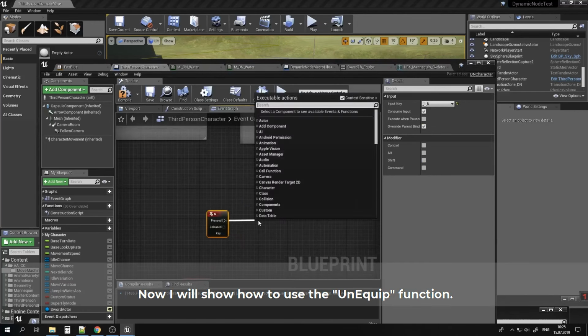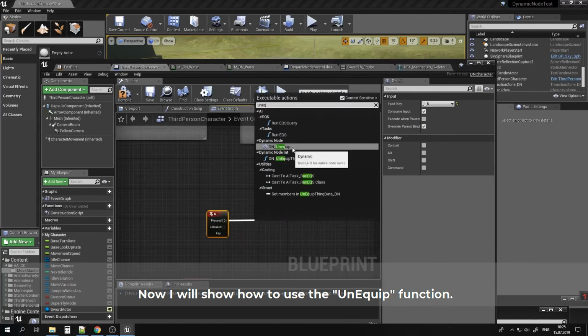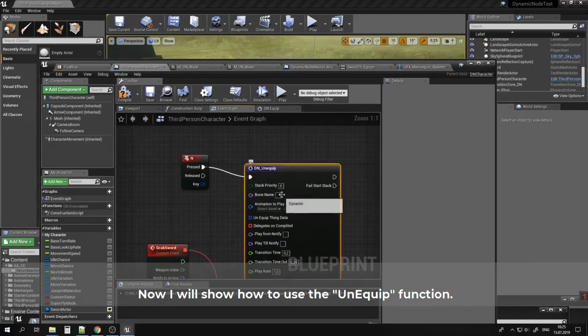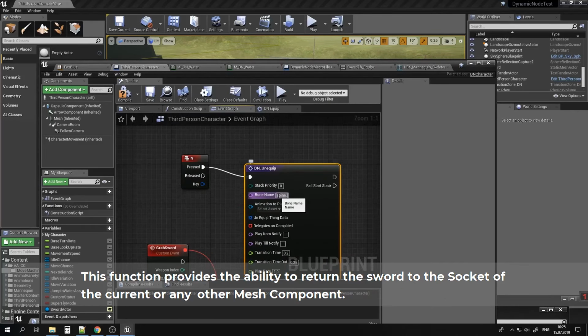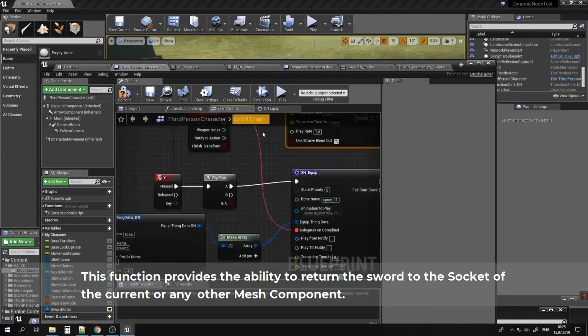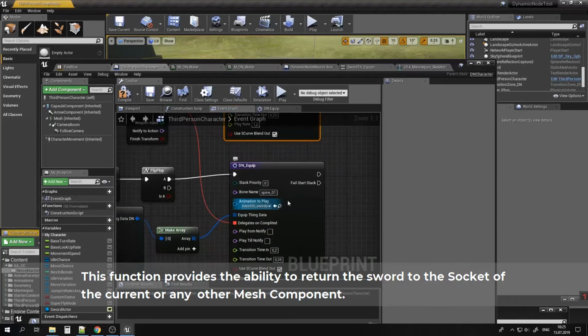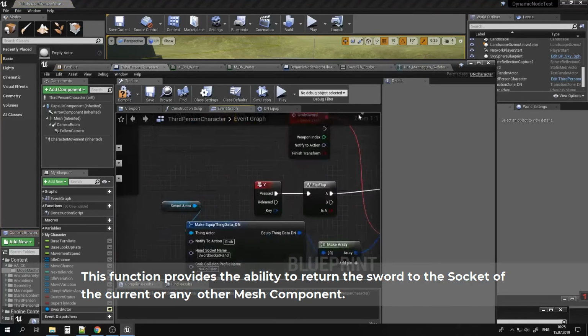Now I will show how to use the Unequip function. This function provides the ability to return the sword to the socket of the current or any other mesh component.